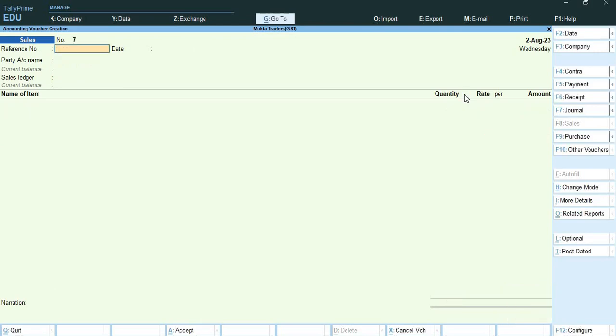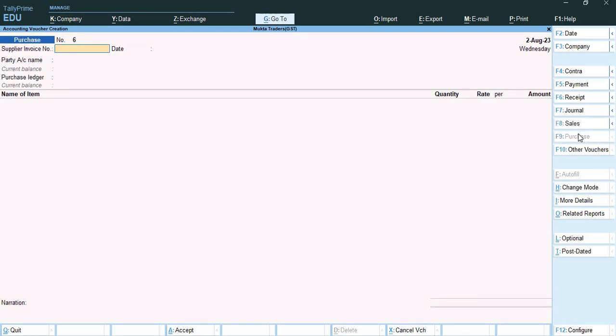Now the next topic is exempted goods. Exempted goods are the goods which are not subjected to tax. The local or interstate purchase of goods exempted from GST can be recorded in Tally Prime. On 1st August 2023, Mukta Traders purchased the following exempted goods from Indra Traders, Bengaluru, with supplier invoice number PUR/7. Here I'll open my purchase voucher.